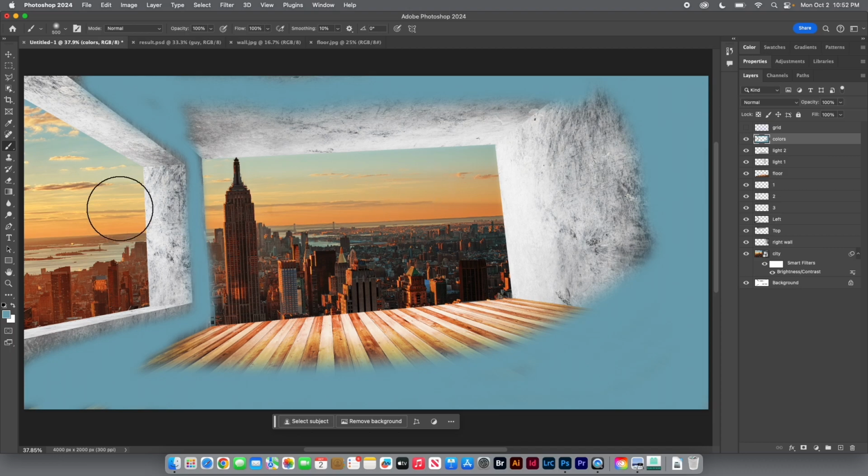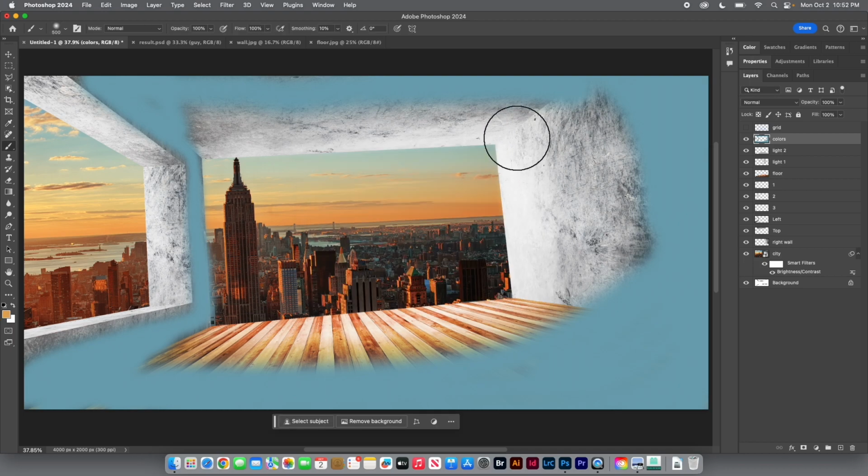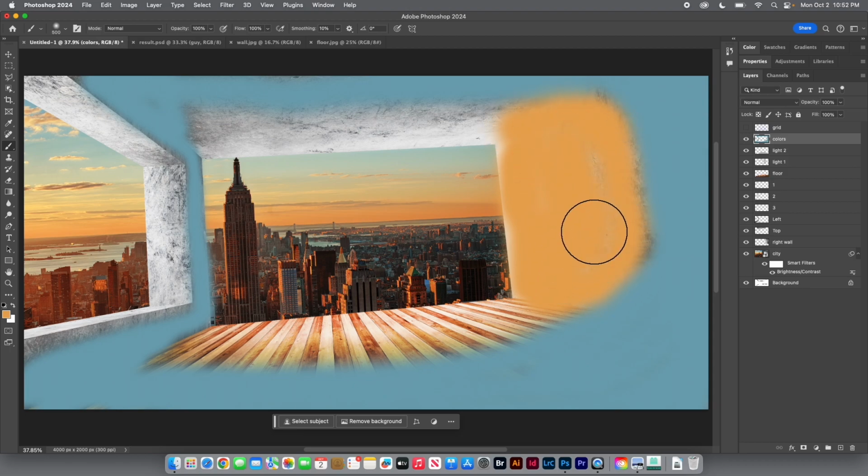Like that. And then I'm going to select another color. I'm going to click here. I'm going to select something like orange. Maybe like this, a little darker. Kind of the same luminosity. If you see here, it has the same luminosity as the other one. And I am going to start painting the highlights, until the border of the... And you can paint this teal and orange. This is one way to do it.